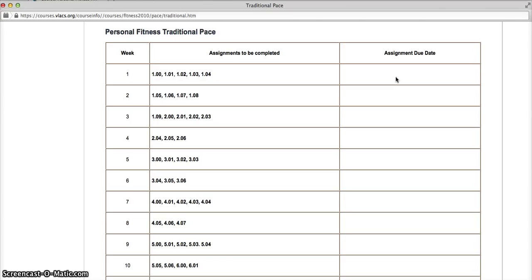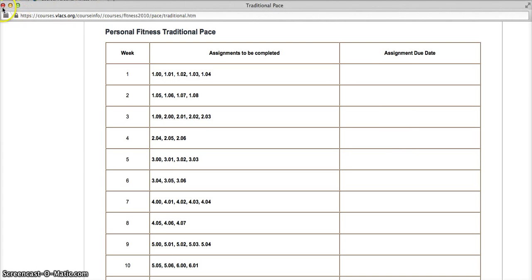So one of the things that I'm really strict with is the grace period. By the end of your first 28 days or 4 weeks in the course, you should have up to the end of chapter or module 2 completed. Okay? So this is really important to make sure that you're getting these completed.